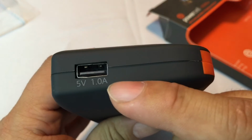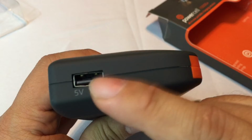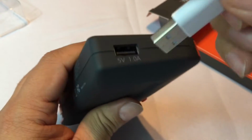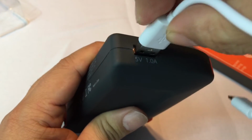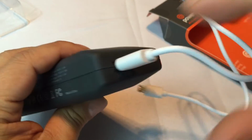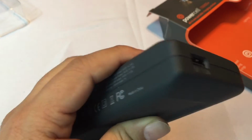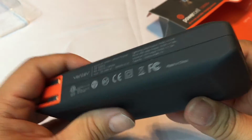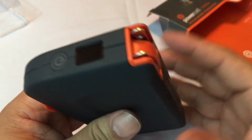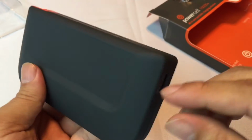I definitely dig that. It also has a third USB, or I should say, since you have two cables, this is the third way of charging, which is the only external USB jack. So you could plug in another cable here if you have it, and then plug in an additional device. That's pretty cool, especially if someone uses something else like mini USB. Does anyone use that anymore? But it's cool if you have three different devices. Like I'm charging my Jawbone Era on this one, my iPhone, and my iPad in there.